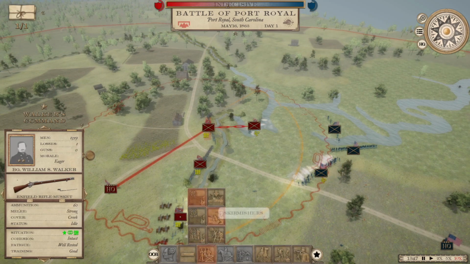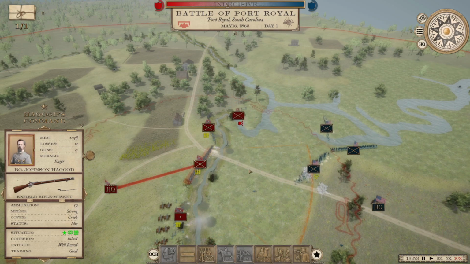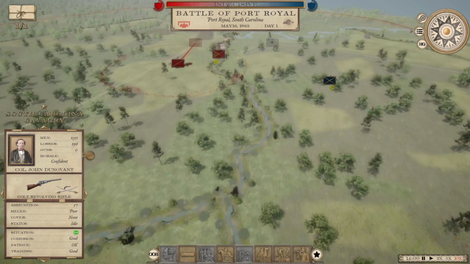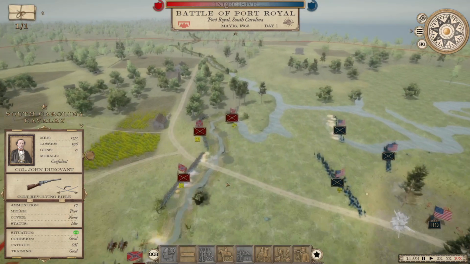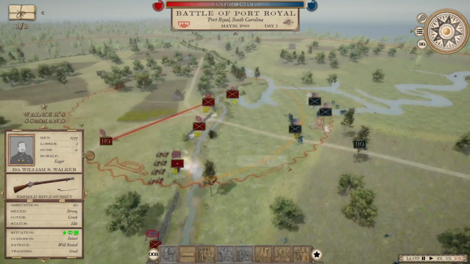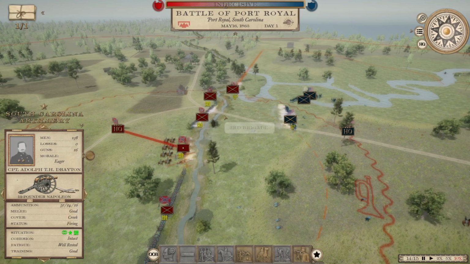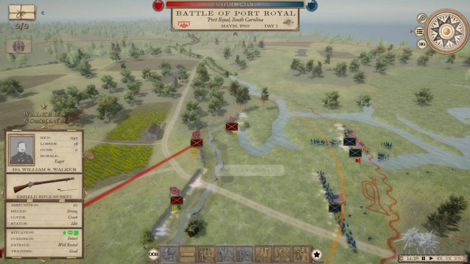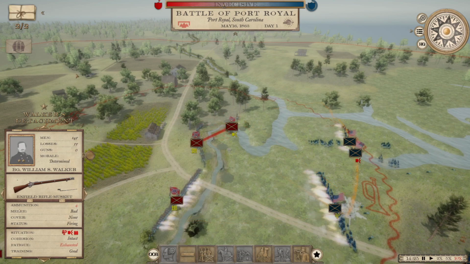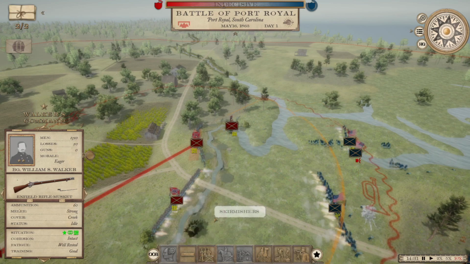Okay. We're gonna pull these skirmishers back because they're getting utterly destroyed right now. And that forces them to come into my rifled range. We have this unit going on a little adventure. And here they come, boys, coming right at us. Pulling the skirmishers. The cannons are wreaking havoc on them. Our skirmishers are stuck.